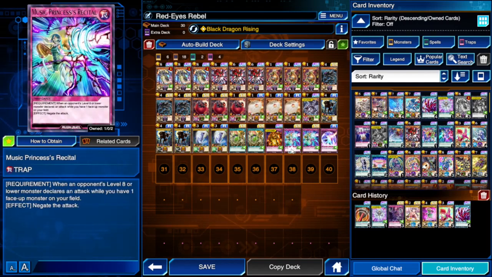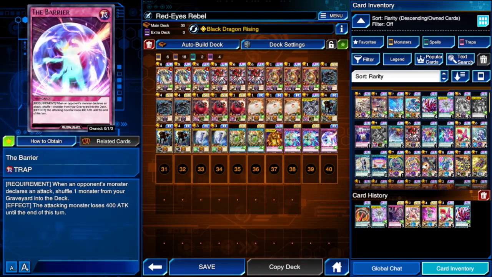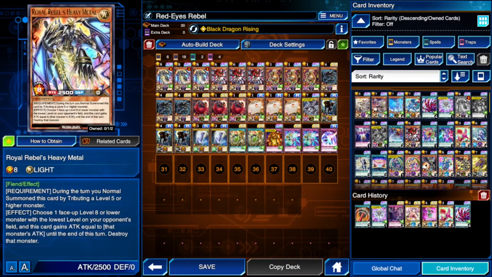So I ended up going for a bit more defense in the end, rocking 2 Princess Recitals and a Barrier. The Barrier comes in clutch because it allows us to shuffle in our heavy metal, whereas in a normal full build, we would be able to retrieve heavy metal with Rocker. Obviously, this is just not possible here, and Barrier allows us to shuffle in our heavy metal so that we can start making plays again.